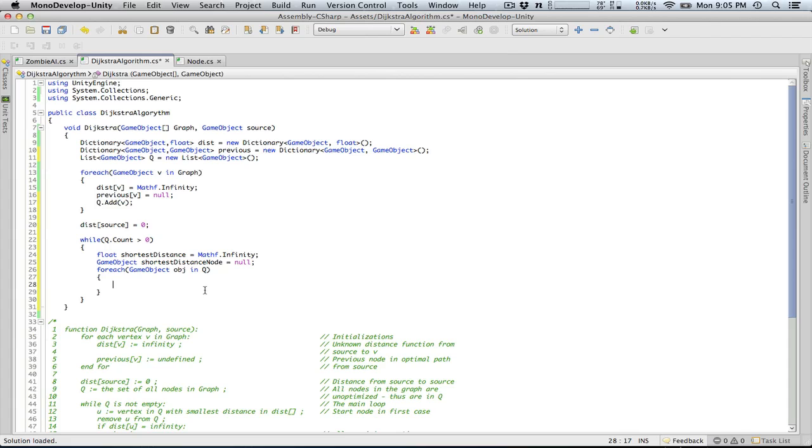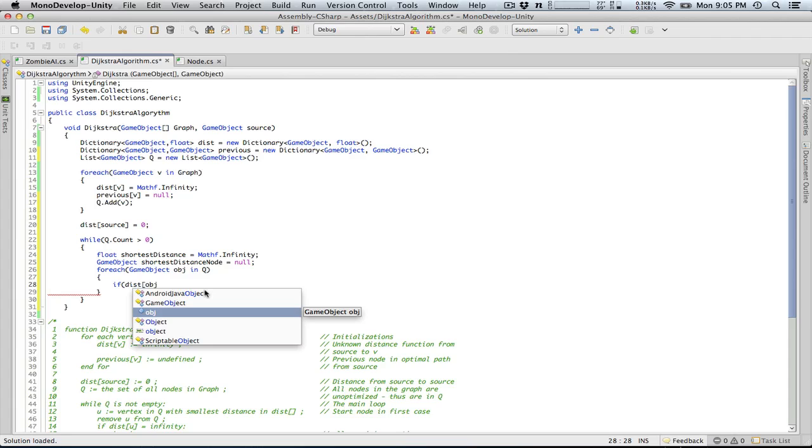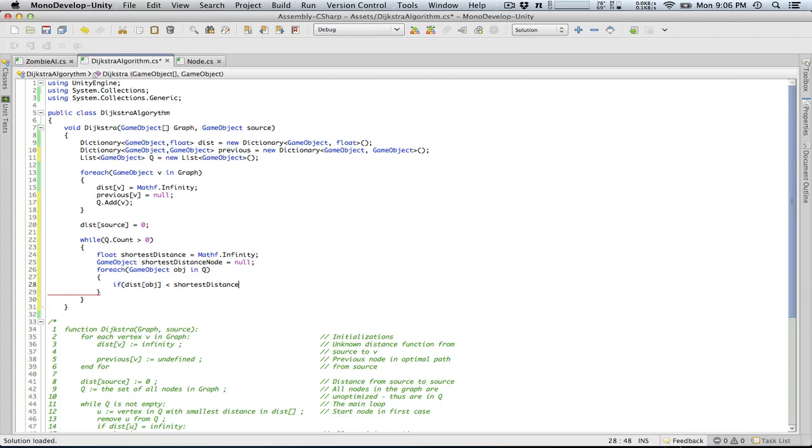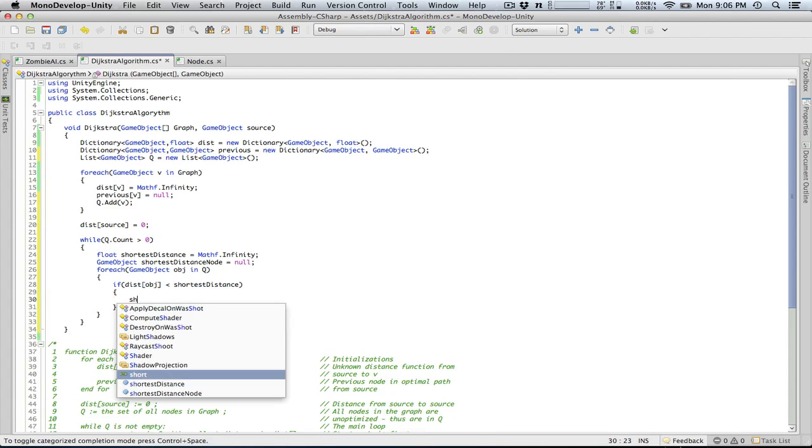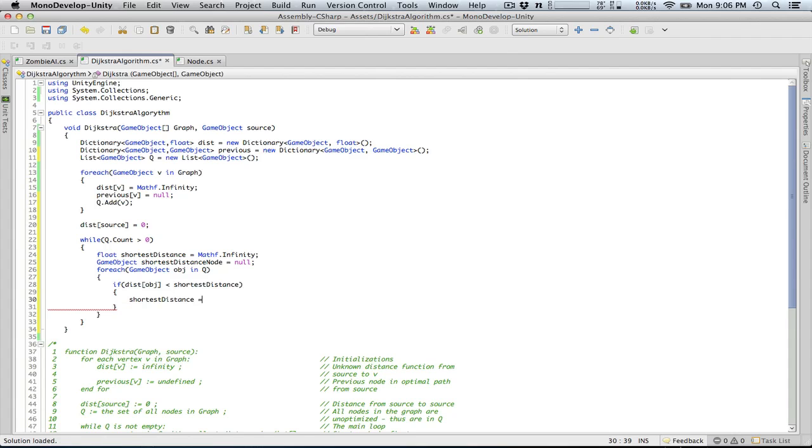So if dist[obj], so this gets our distance from the object, or from our little distance dictionary. So if dist[obj] is less than shortestDistance, we set shortestDistance to equal dist[obj].